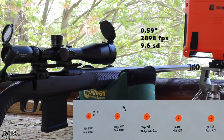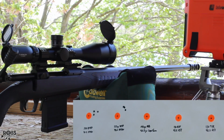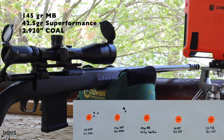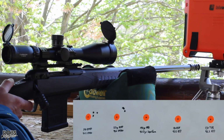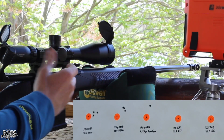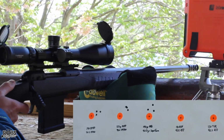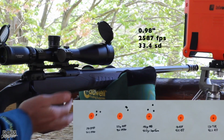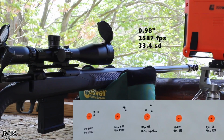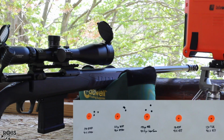Moving on over to the trouble bullet we had in our 6.5 PRC, the 145 match burner. Moment of truth here. Now these I loaded too long to go in the magazine, so we are going to have to single feed them. Alright, that is our worst group of the day, but it looks like it's at least trying to group, unlike my PRC. So far, we're looking like we've got a tolerant barrel.